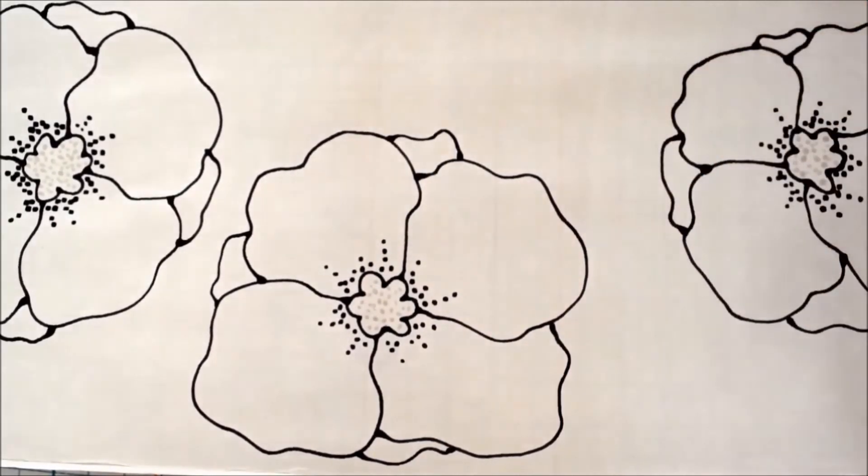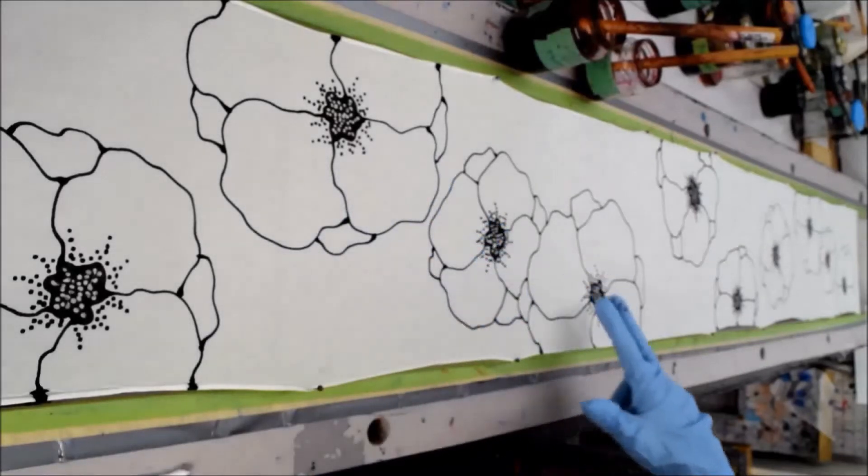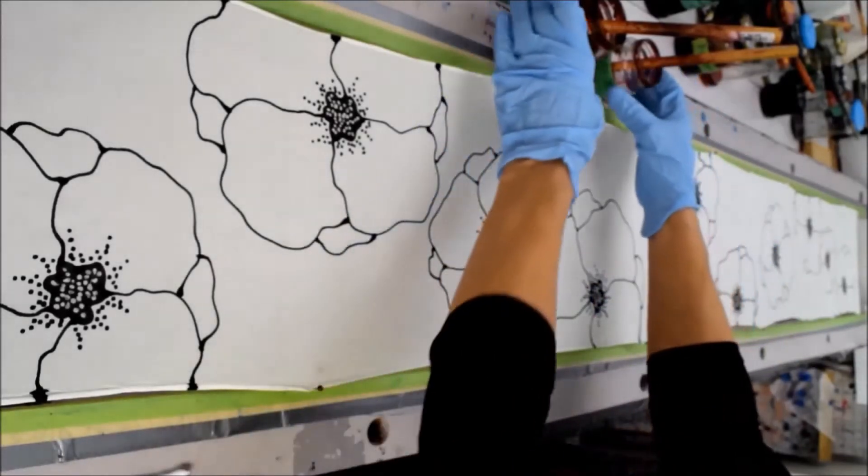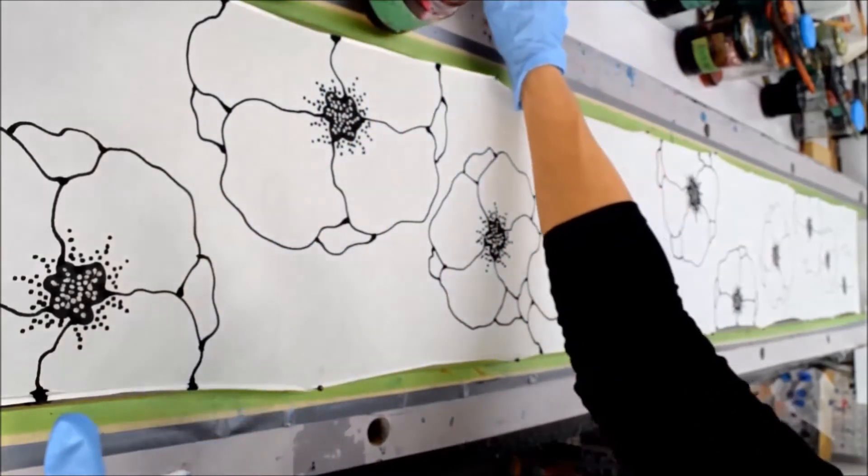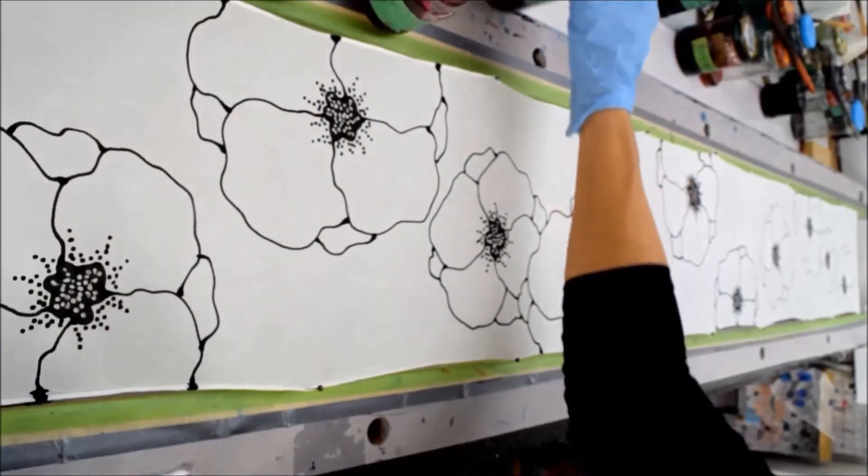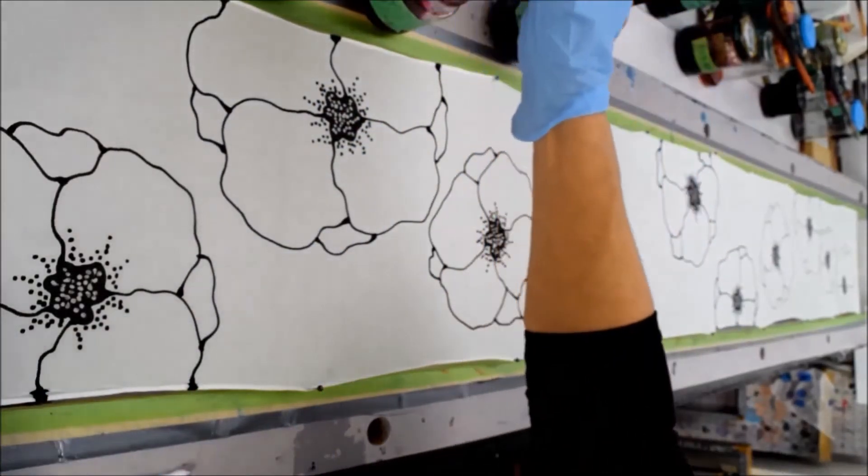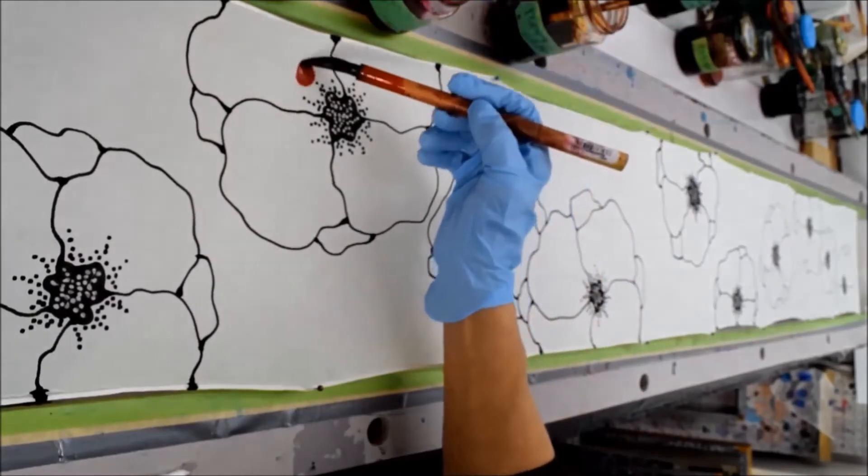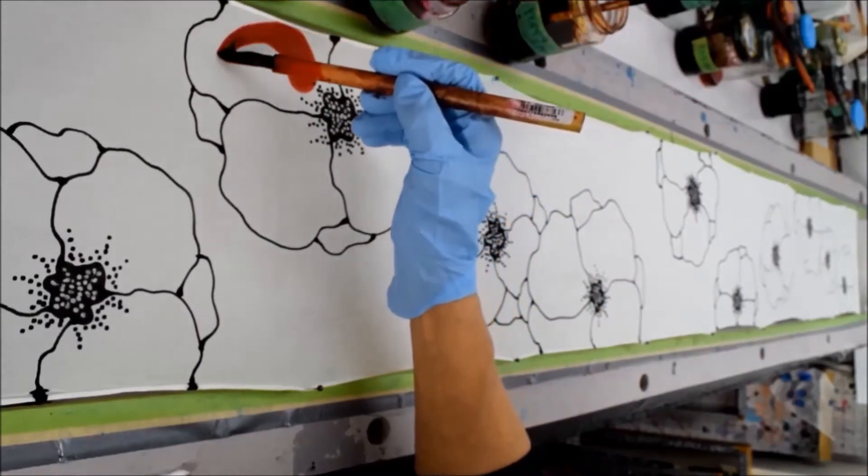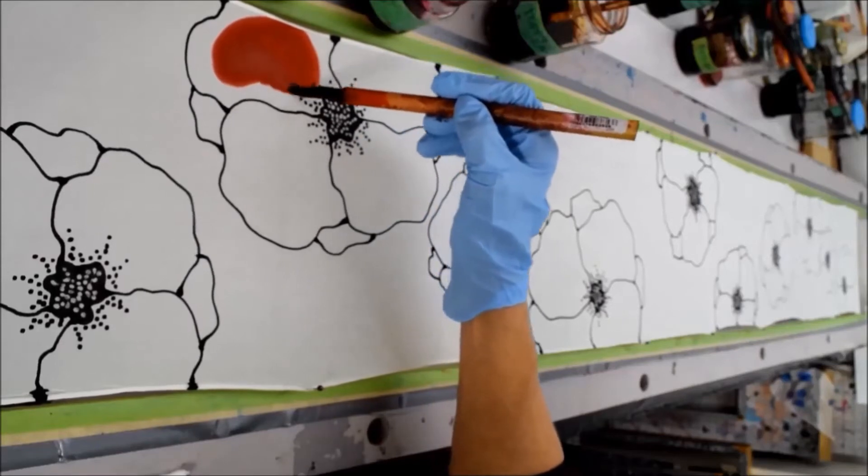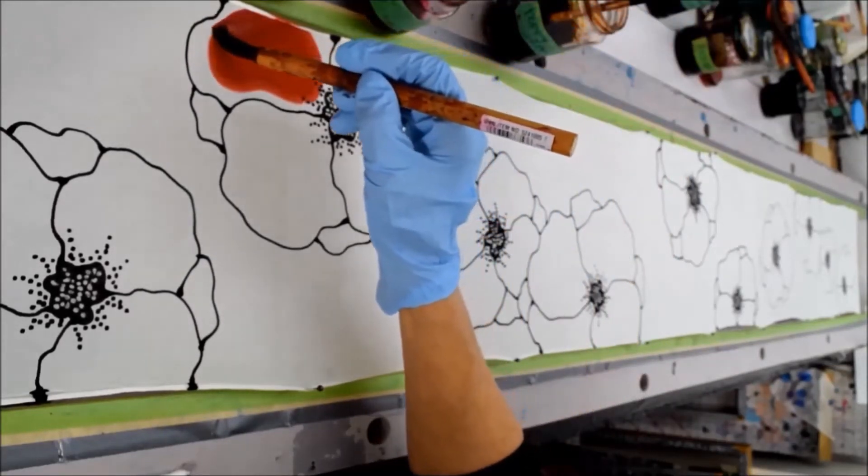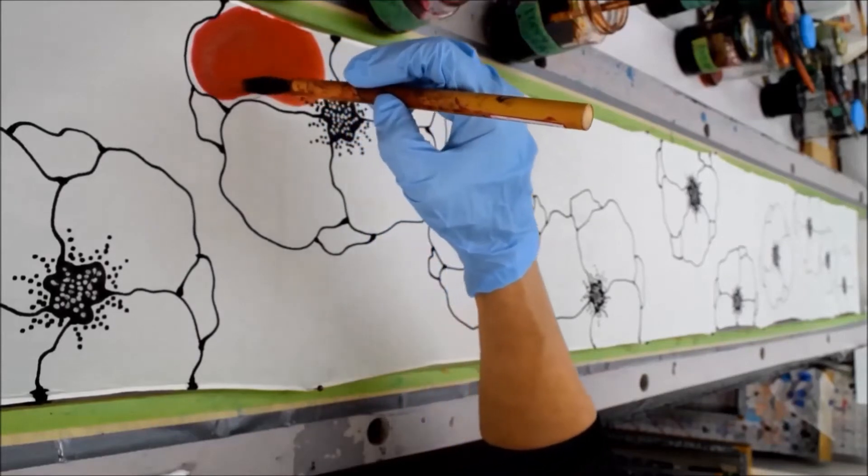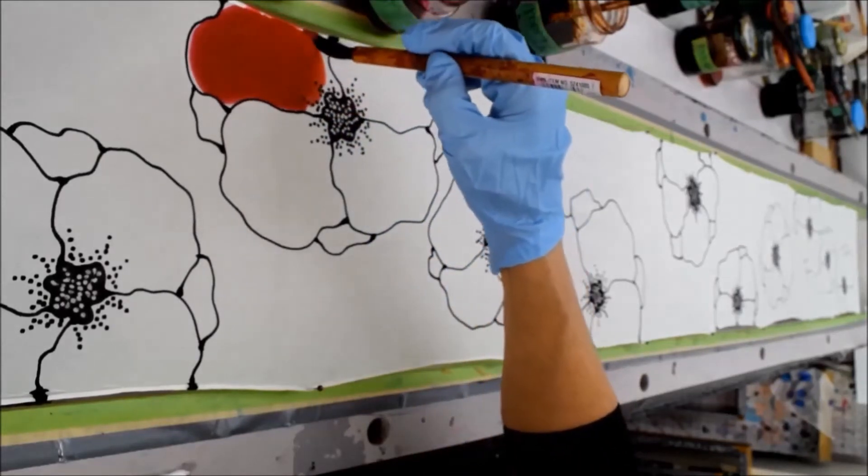Now that I have the backgrounds all done, the black in the middle, I've got a red dye, this fuchsia dye, and a golden orange. So what I'm going to do is start with the poppies. I'm just going to bring the red up to the edge like this, and then I'm going to add this fuchsia color around the edge. Now it doesn't look like there's a lot of difference, but it's subtle enough that once it's dry and once it steams, you will see the difference.